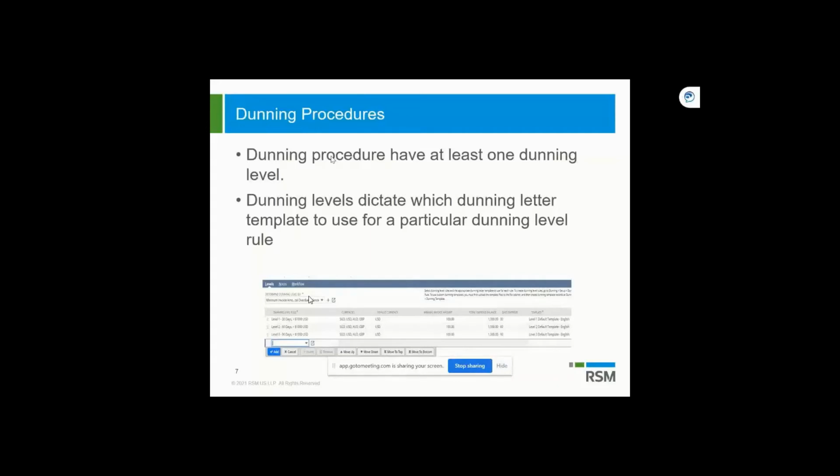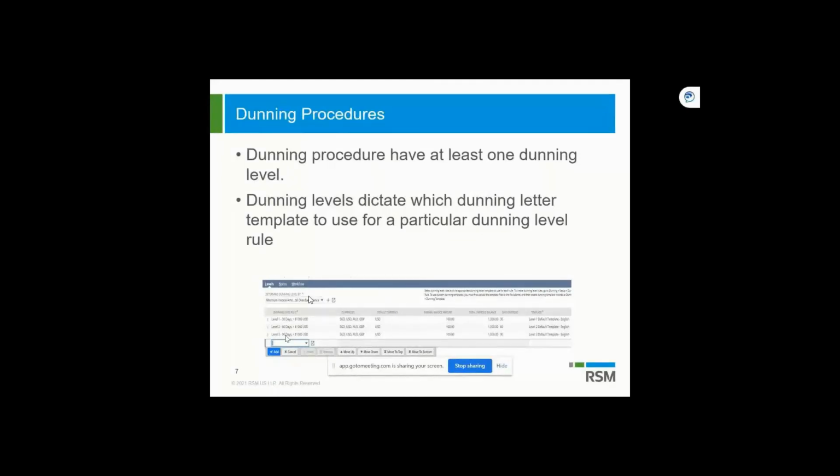And then the last thing I want to mention on the dunning procedure is there is one downfall that I've seen while implementing this for clients. So the way dunning works, since it sends it on the actual overdue day that the customer account has, for this example, after level 3 at 90 days, it's not going to send any more dunning letters because it's already hit that one day, that 90-day threshold. So it will just stop sending the dunning. There are two things that I suggest to clients.